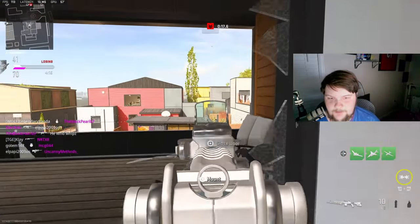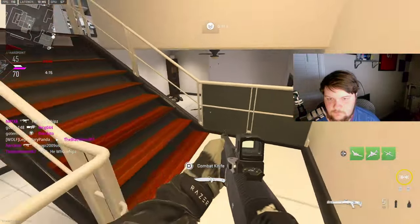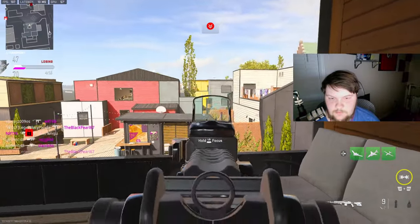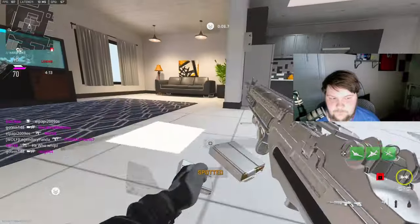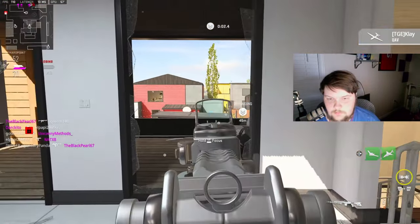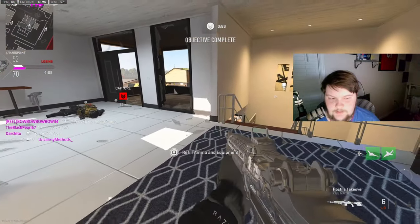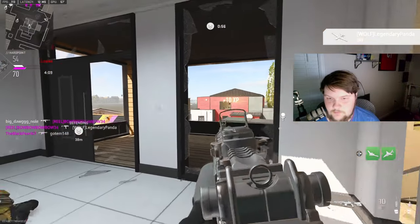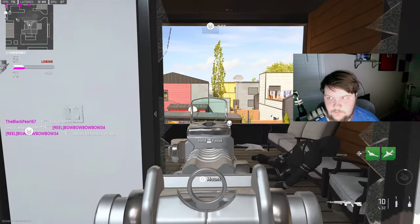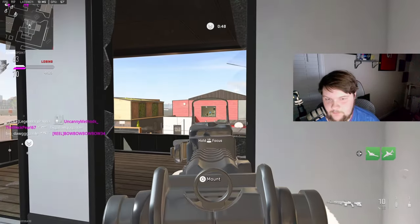Kind of like a little camping. I swear I just heard somebody. Spotted. Let's get that down. Get some more ammo. Need to be careful with that window.